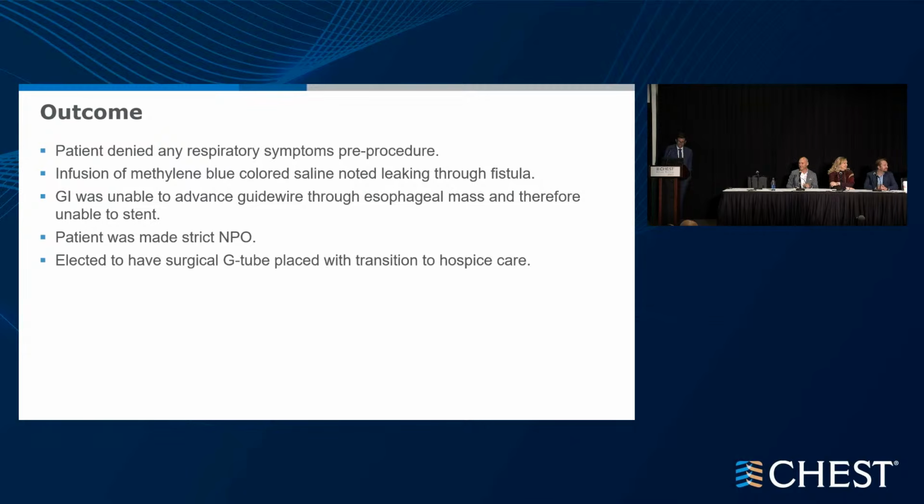So what ended up happening was that, because the patient didn't really have any significant respiratory symptoms, and I agree he did have aspiration previously, we did see the leaking through the fistula. GI wasn't able to intervene, and so we actually just aborted the procedure at that point. Patient was made strict NPO. We talked to him. He actually elected to have less done. He said, I don't want any more of this stuff. Whatever time I have, if I can just get time, we'll do that. So strict NPO, surgery placed a G tube just to get something in him, transferred into hospice care.